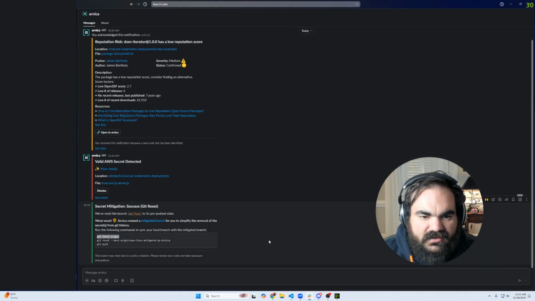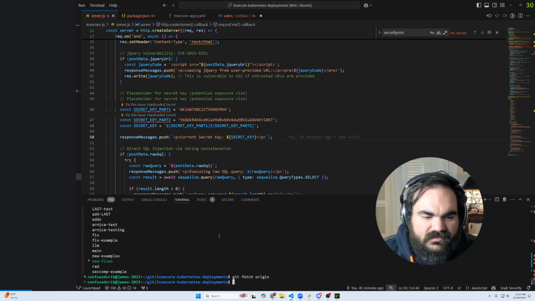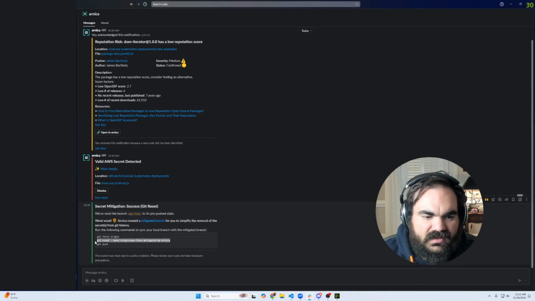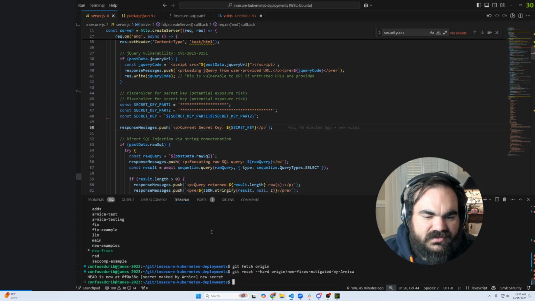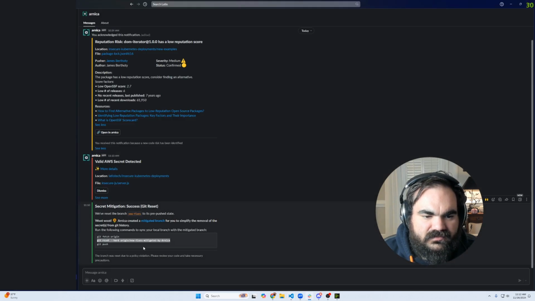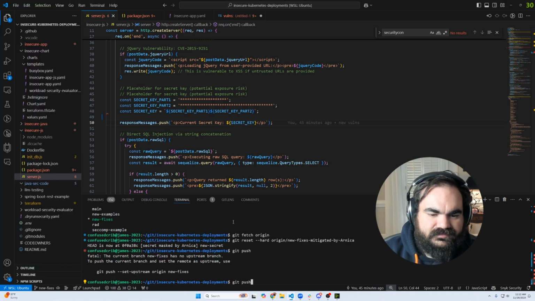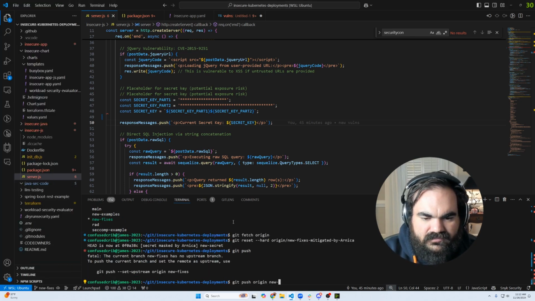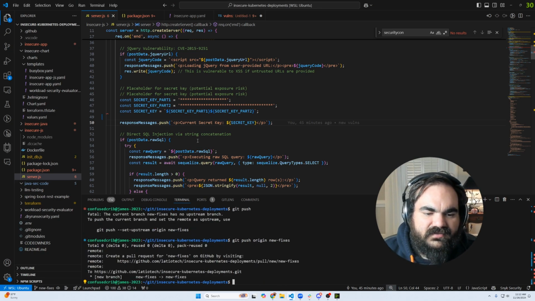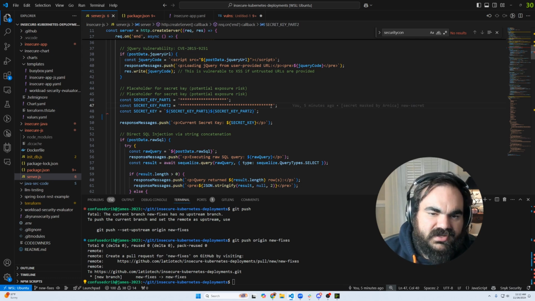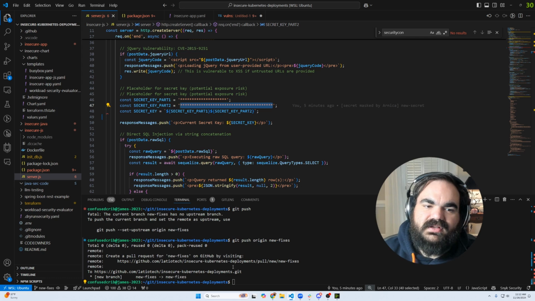And then I can go back to Slack. And I reset now to this branch. And I push it. And I now have a mitigated version of my new fixes change. And so that was a very simple workflow, trying to redact this from a commit history, because this new branch will also go through the commit history and clean all of that up as well.